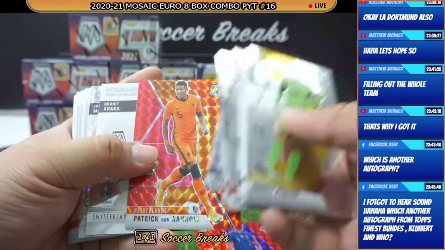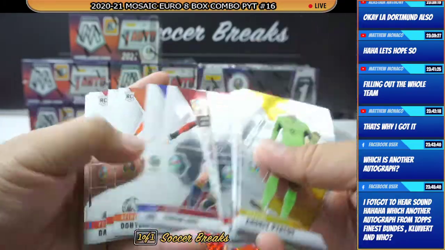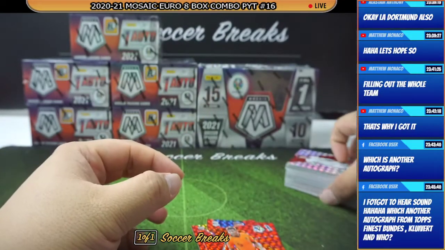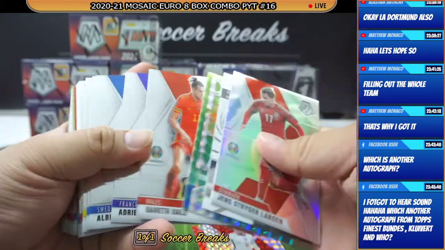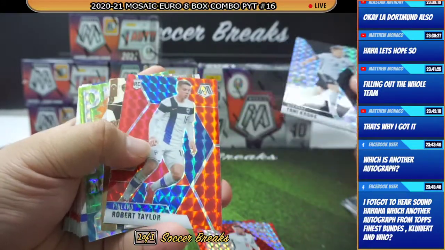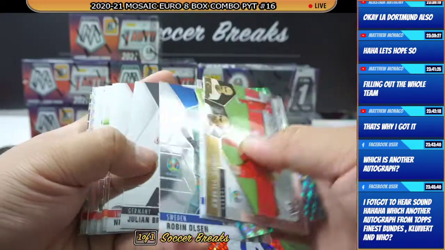Lyndon Dykes, a red Van Aanholt. Who is this? John McGinn. We got a Jadon Sancho, Mosaic, Striker Larsen. Toni Kroos, and a red Robert Taylor for Finland.